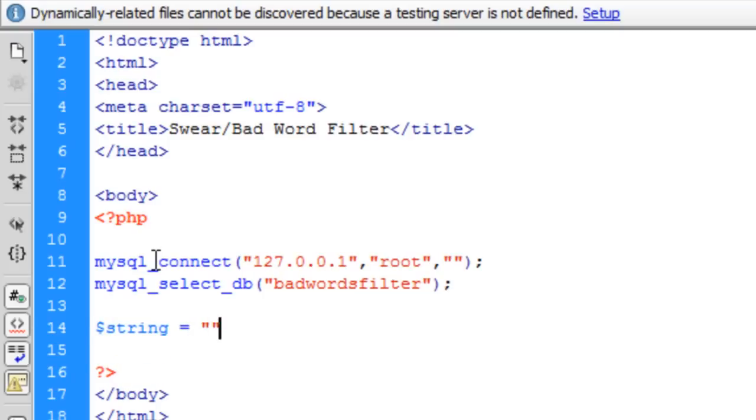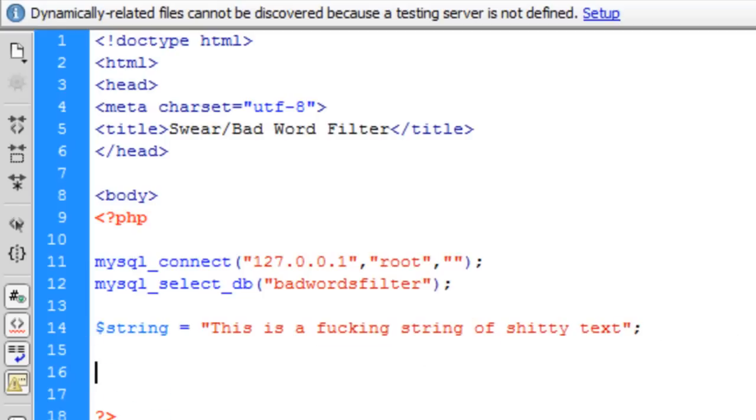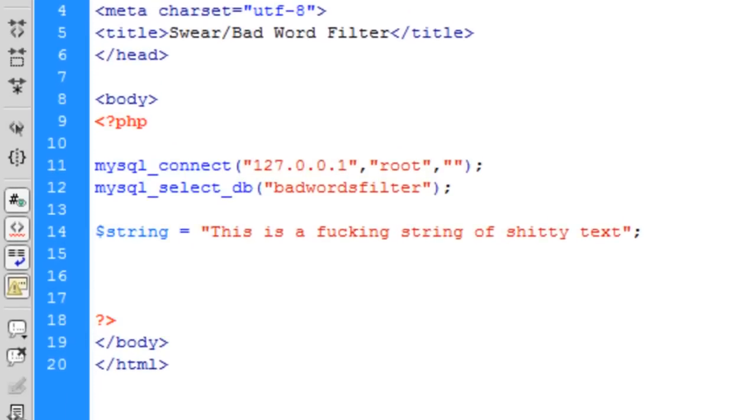I'm just going to create a string here just for testing purposes. You would probably use something like $_POST and then the comment or whatever's posting through, but I'm just going to keep this in a string in the same file, just to keep things nice and clean for now. I'm trying to put in there something like this is a... okay, so we've got something like that, and we should get this being filtered out and this being filtered out once we get through it. So now what we need to do is convert every word in this to an array.